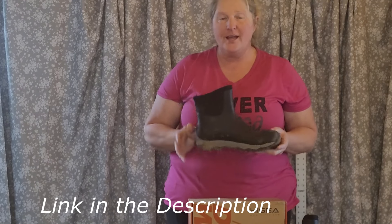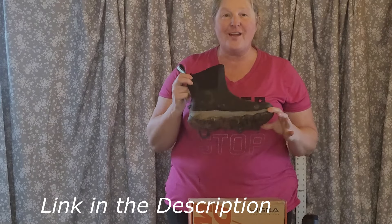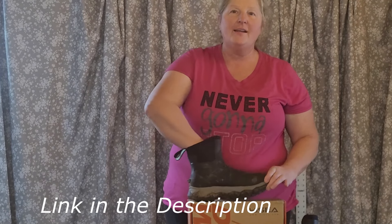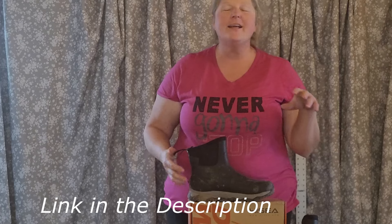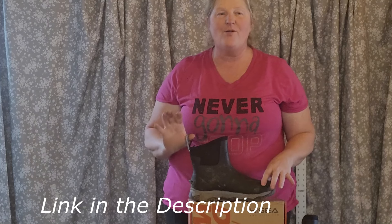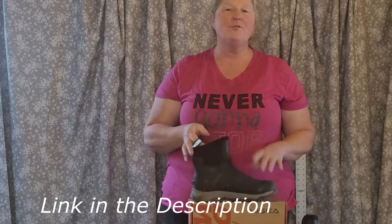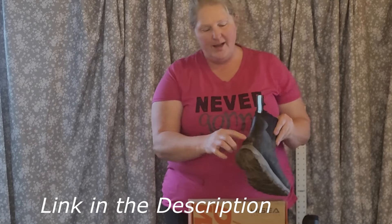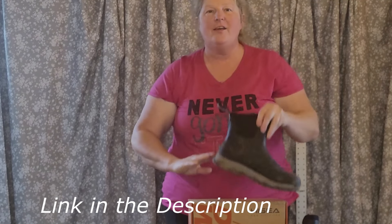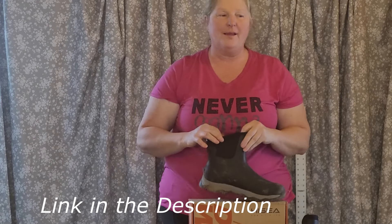They actually became my go-to slip-on shoes to go anywhere and do anything. This year they have the new work boots and I've been able to wear them for about a week or so. This is fantastic — it is super comfortable, almost like having a tennis shoe on. It's warm and waterproof and keeps all the mud and gunk and snow that we've been dealing with here in northern Idaho off my feet. It also has this little grab tab that I use to pull them on to make them easy to slip on, and a little shelf so you can easily pull your foot out.